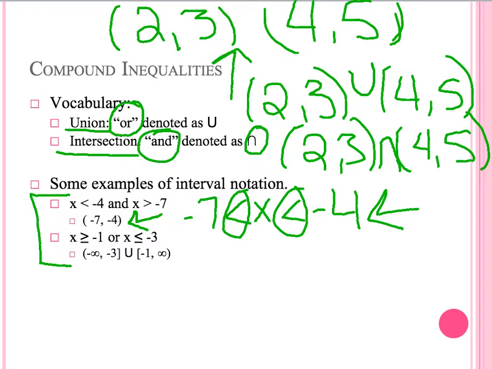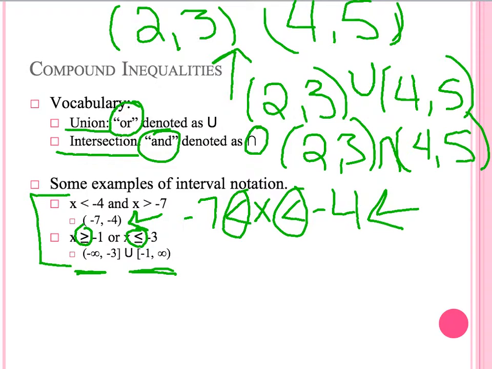Our next example, x is greater than or equal to negative 1, and x is less than or equal to negative 3. We know our x is going to be greater than everything bigger than negative 1, so it will go off into positive infinity. If x is less than everything of negative 3, we know it will go off into negative infinity. Our negative 1 and negative 3 have brackets because we have a less than or equal to, and greater than or equal to symbols. With these symbols, we know that our numbers are going to need brackets.